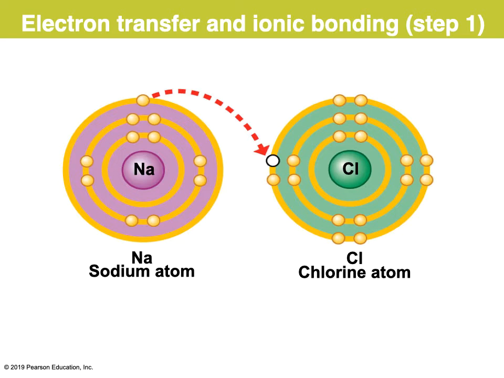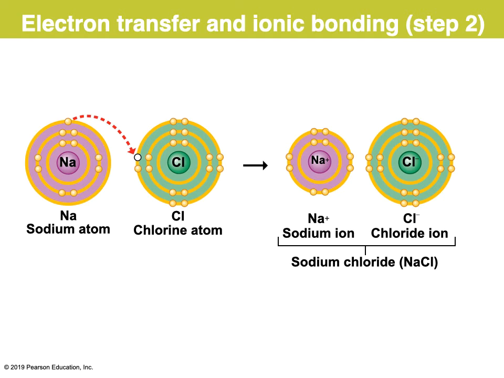So when you see that sort of condition, you've got something that's greedy for electrons. If you think of them like people, they're happiest when they have a full outermost shell. So this guy is so close to having a full outermost shell, right? It just needs that one electron. So it's going to be really greedy to grab an electron. On the other hand, looking at the sodium, it only has 1 electron in the outermost shell. So the easiest way for it to get to a full outermost shell is to get rid of that one, and now the next one is full. So often the reactivity comes down to things like how many electrons are in the outermost shell.